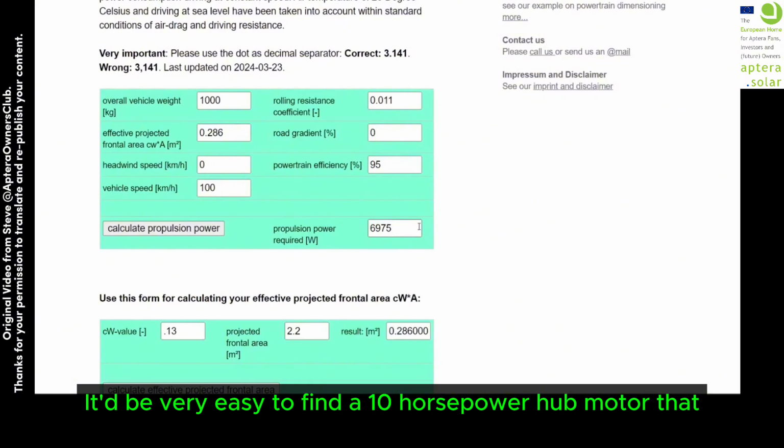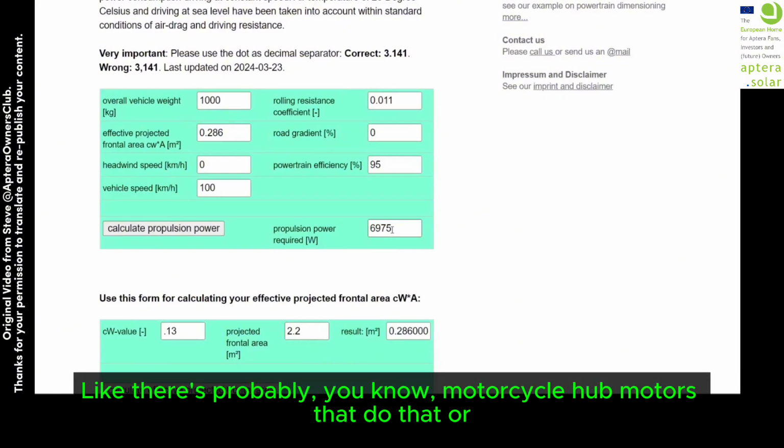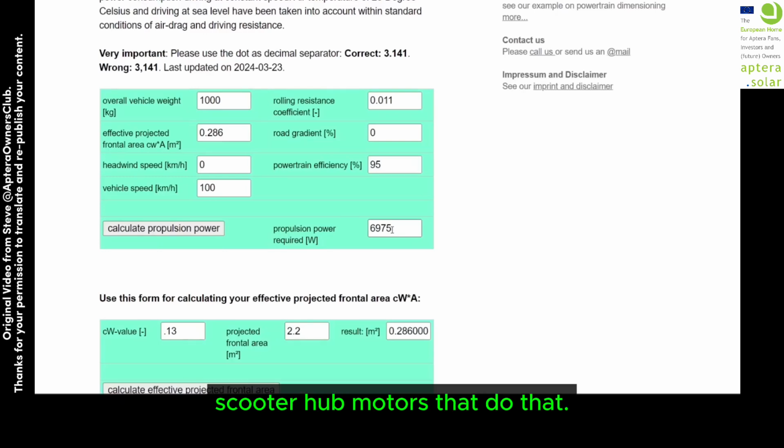It'd be very easy to find a 10 horsepower hub motor. That would be very, very easy to do. There are probably motorcycle hub motors that do that, or scooter hub motors that do that.